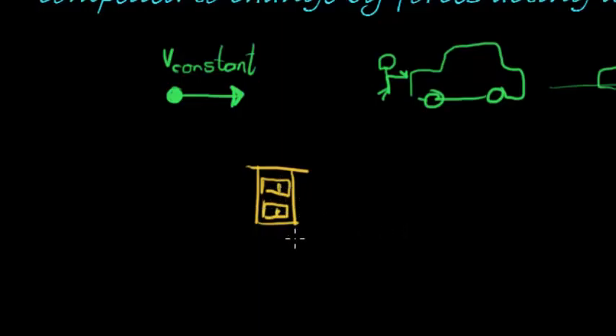The same goes for an object that's standing still. If we have an object like a cupboard — it's standing still. Maybe it has weight and the normal force of the surface it's standing on, but these two cancel each other out, so there's no resultant force acting on it, and therefore there's absolutely no change in its position, its direction, anything — it's just staying at rest.